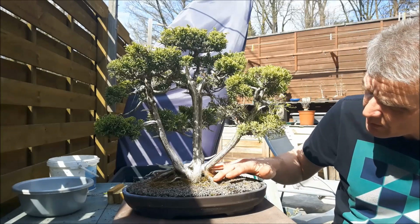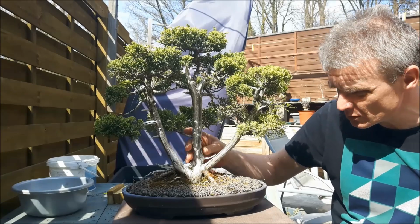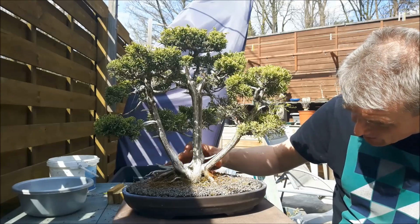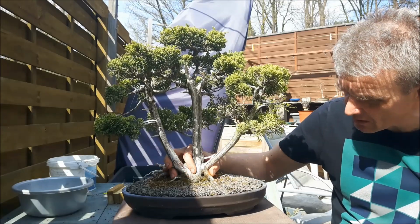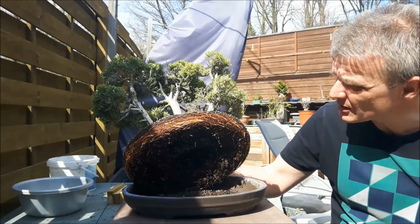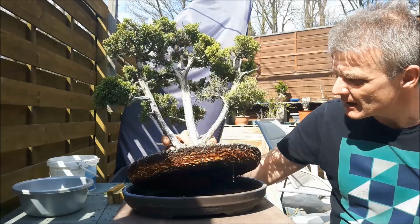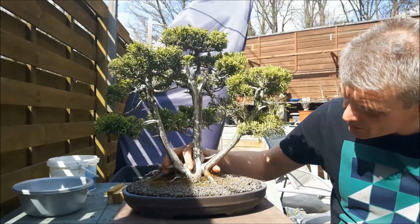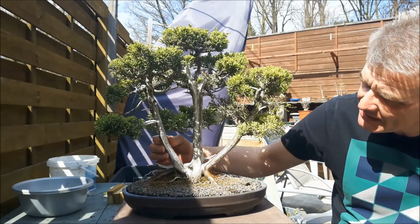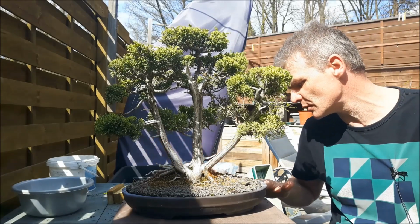Today we are going to repot this tree trunk, Juniper chinensis, and if I lift this tree from the pot, you will probably agree that it is a good idea to do that. But I planted this tree in this pot a few years ago, and it does not accentuate the character of this tree.